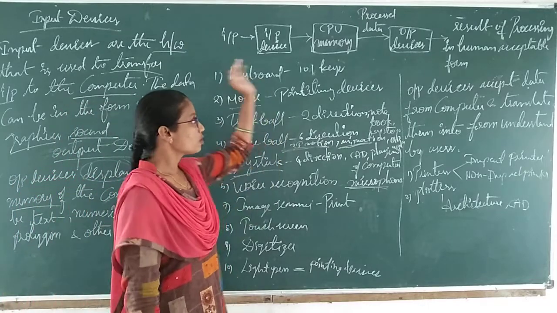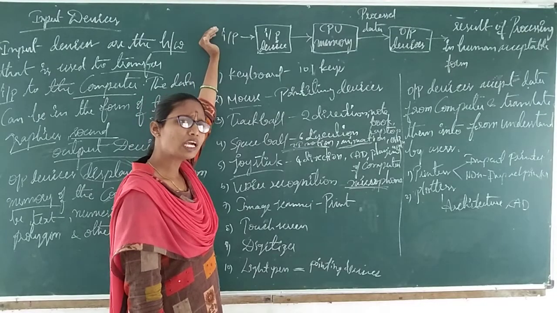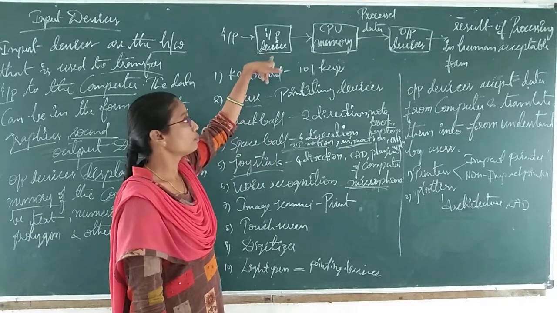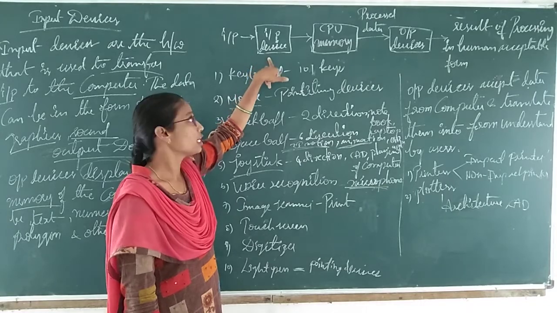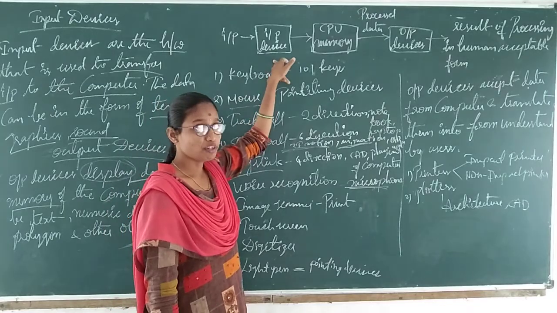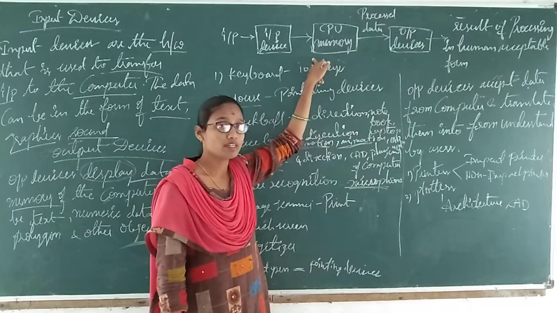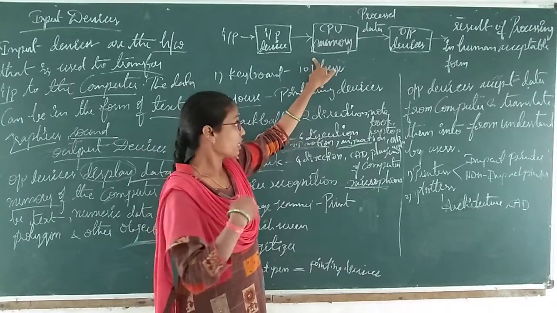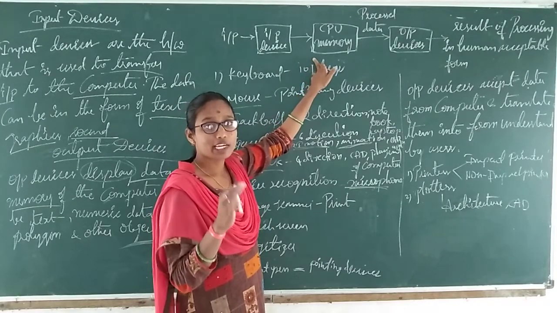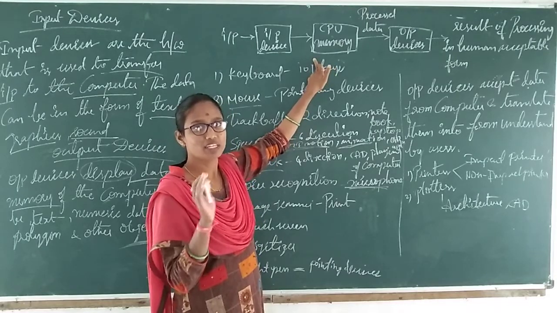Next, observe this diagram. Here I am sending information to the computer. That is an input. We send it with the help of input devices like the keyboard, mouse, and scanners. Then it is stored in the central processing unit's memory. I said in previous lectures, when I explained the block diagram of a computer, that it is divided into the input unit, the output unit, and the central processing unit.